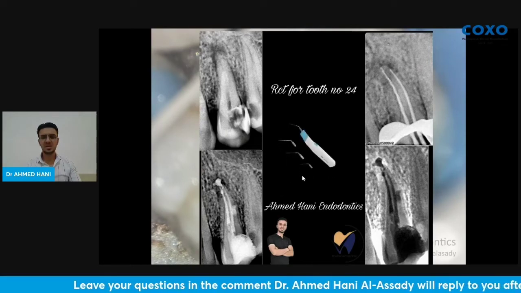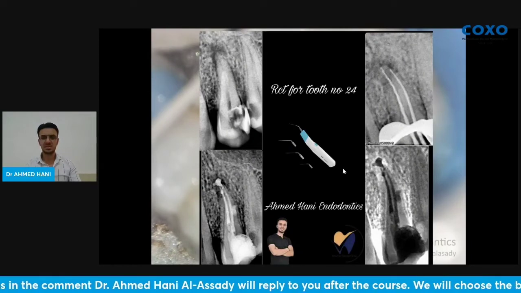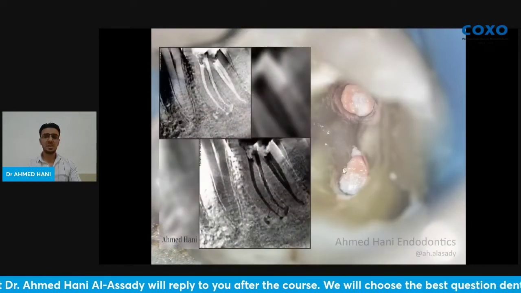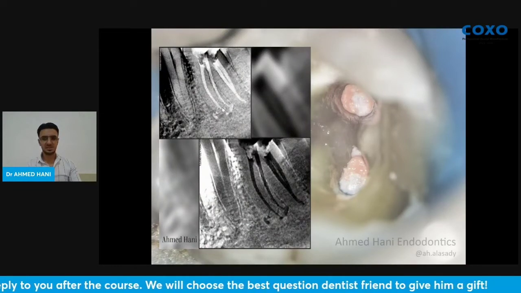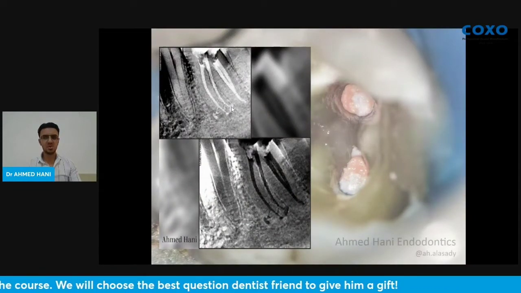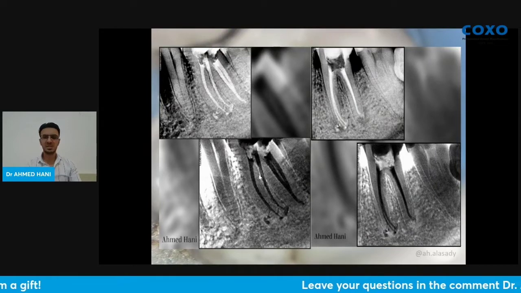By ultrasonic activation of the irrigant solution. Also here, there's a tree of laterals and loops apically. How to clean it? Also by ultrasonic activation of irrigant solution, mainly sodium hypochlorite and ethylenediaminetetraacetic acid, EDTA.